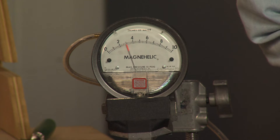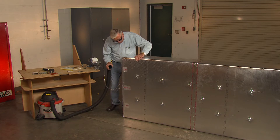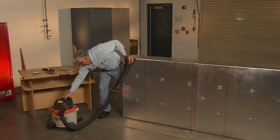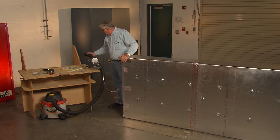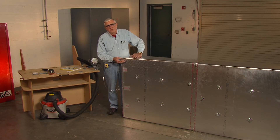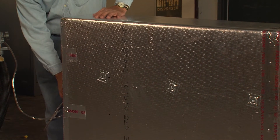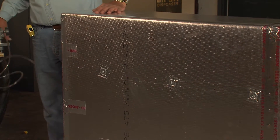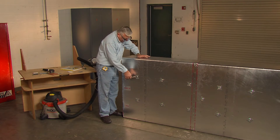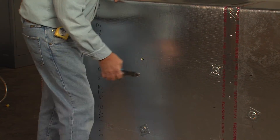I'll take this duct up — there's three inches. I'll take this duct up to four inches of water pressure and you see it's still pretty flat but we're beginning to get a severe distortion around our washers. I might add that when we do testing of new configurations of reinforcement we always run those tests at three inches of water pressure instead of two as a safety factor. What I want to do now is remove the reinforcement so we can see what the duct would look like without reinforcement, to give you an idea just how well the reinforcement works.